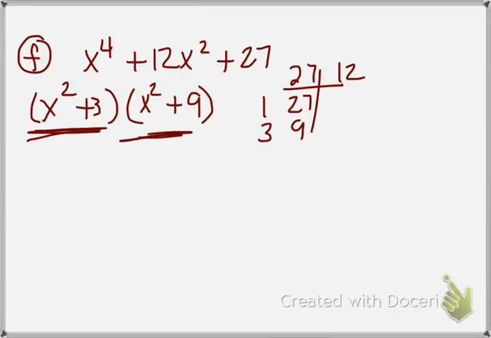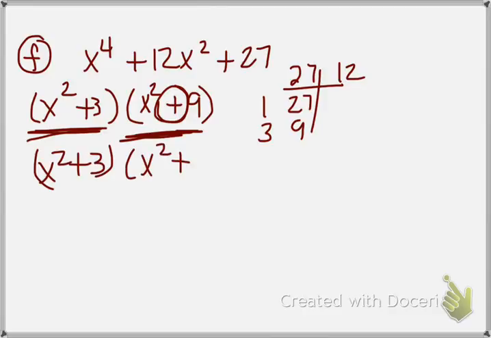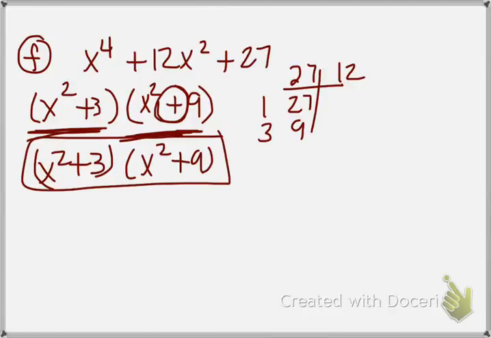Nope. Anything out here? It's only when it's a difference. Is this a subtraction? No. So guess what? That's my final answer. You can't do anything. It has to stay. The only time you could factor something that is squared, that you could take the square root of, is if it's a difference, a subtraction in the middle. So that is the only one right there where you can't do anything.